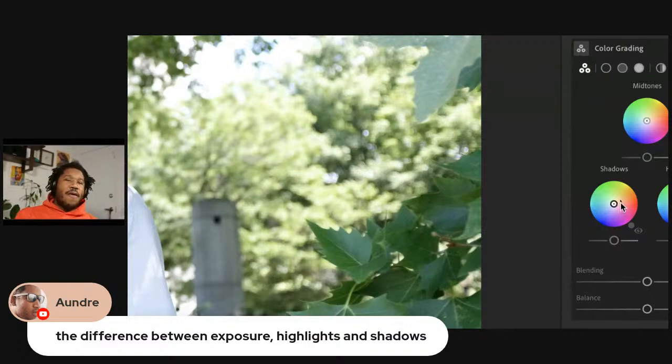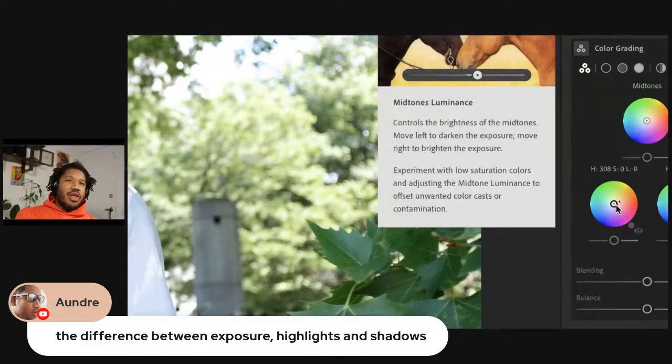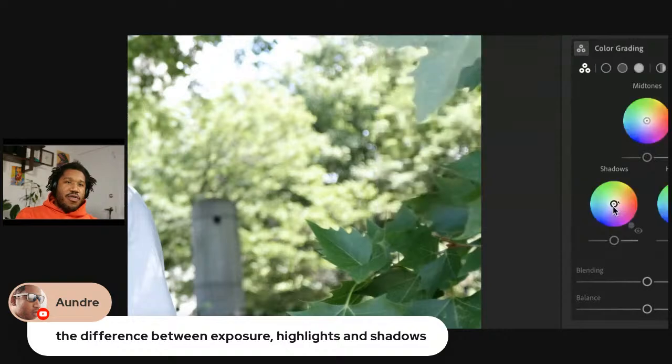Okay, so this is what happens. You see as I hover over this circle and I pull it, you'll see that these three letters with numbers next to them pop up: H, S, and L. For folks that have watched this before, they know that generally color grading and coloring in Photoshop and Lightroom works on three principles: hue, saturation, and luminance. So hue is what is the hue of the color. Like, what does the color look like? How does it register on the color spectrum?